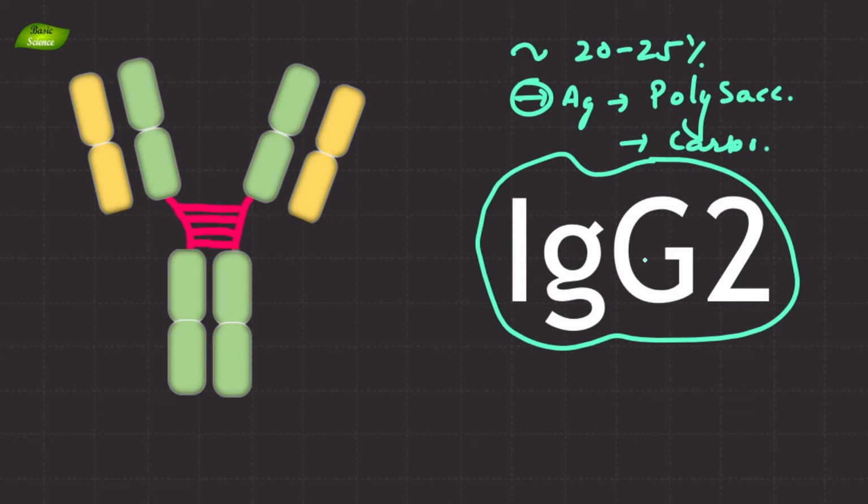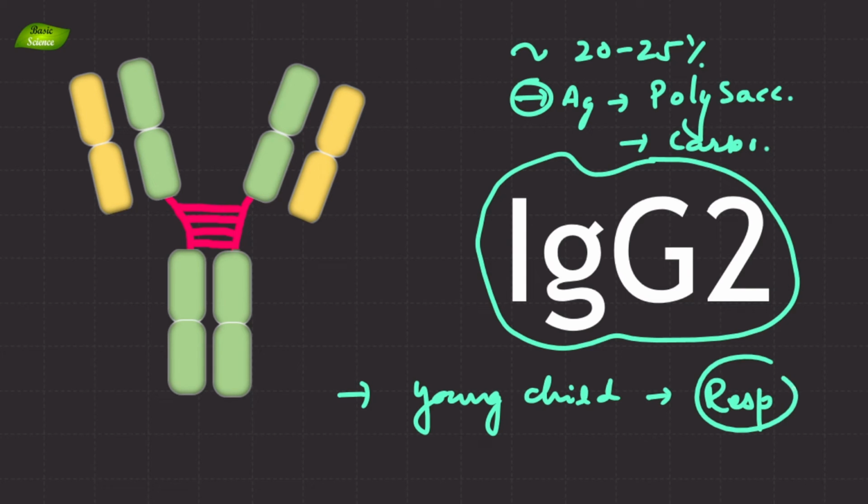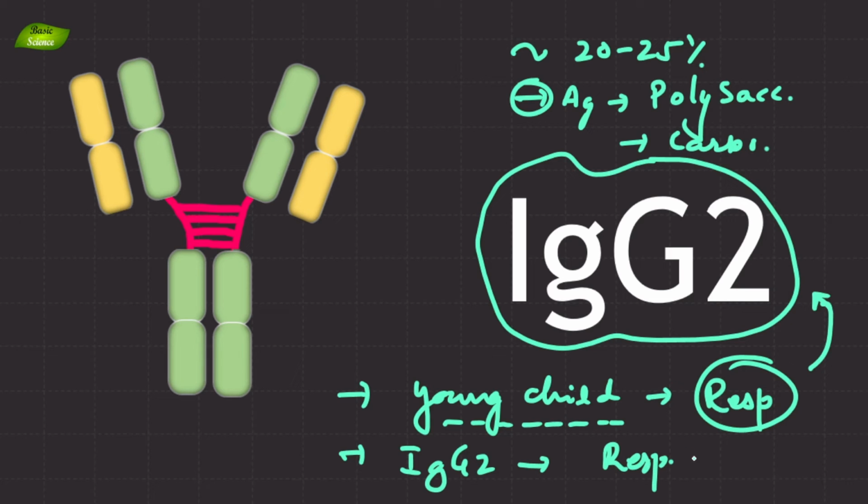Okay, and now moving on to the next part, IgG2 antibodies, another important point that I want to write is especially in case of young children's respiratory infection. If there are respiratory infections in young children, it is mostly the IgG2 antibody that is involved against repeated respiratory infection. So deficiency in IgG2 will lead to respiratory infection. So I hope you understood, right? If there is any deficiency in IgG2, there will be respiratory infections in children. So that is something that has been observed.